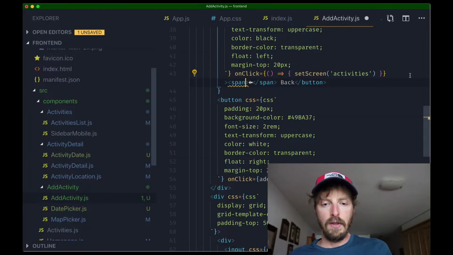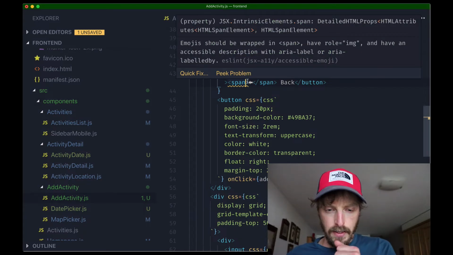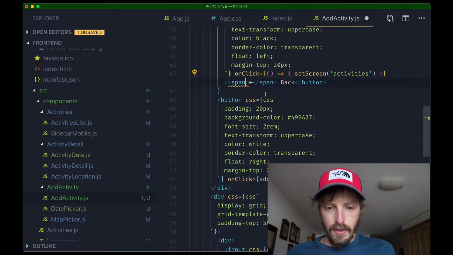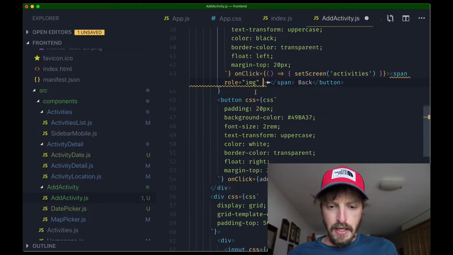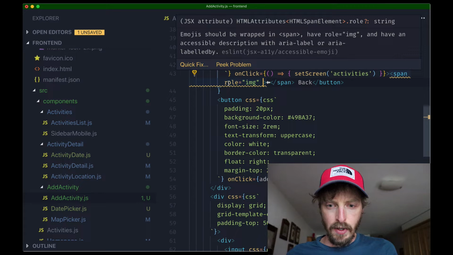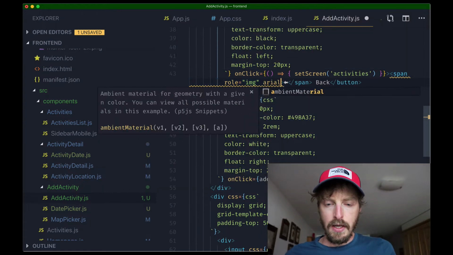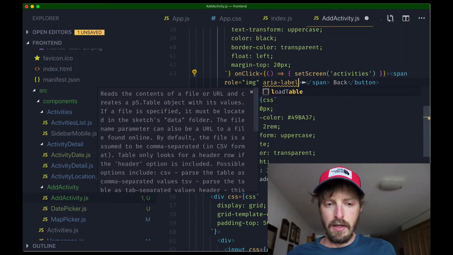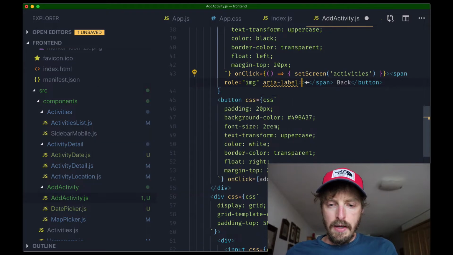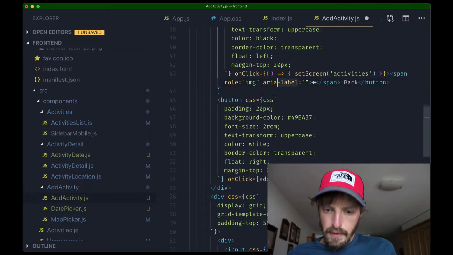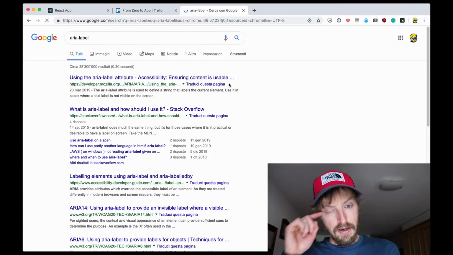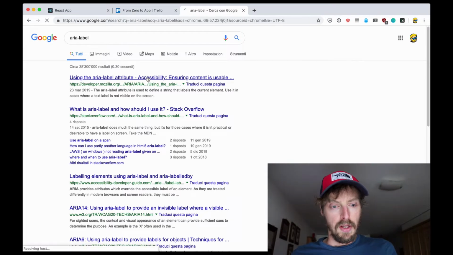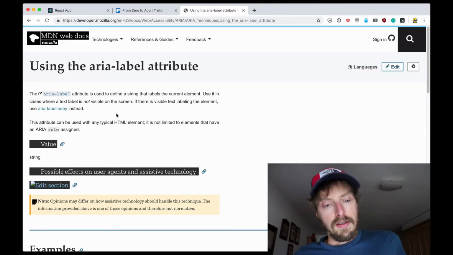Then I need to have role equals image, and also I need an ARIA label. The ARIA label HTML attribute is used to define a string that labels the current element.